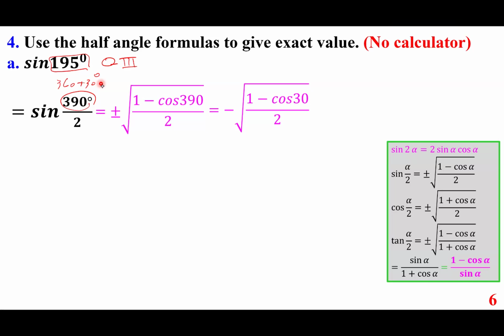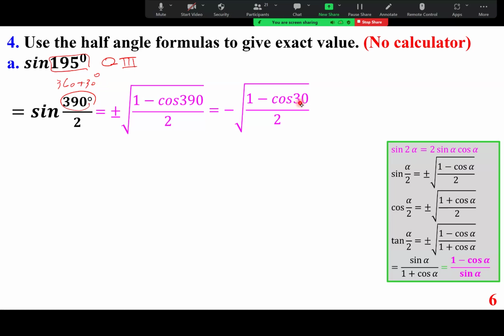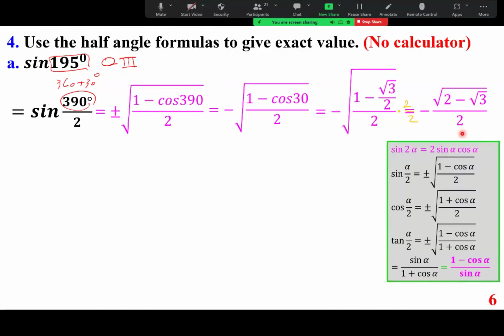All right. So cosine 30, it's a common arc, square root of 3 over 2. If I multiply the top and the bottom by 2, obviously the bottom is 4 and comes out as 2. This one times this one is 2. This one cancels out. This one gives us square root of 2 minus square root of 3. And don't forget the sign remains. So negative sign remains. This becomes 2. This becomes minus square root of 3. And this becomes 4, comes out as 2. Okay, everybody?